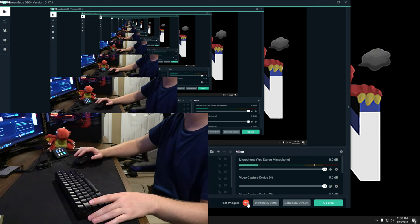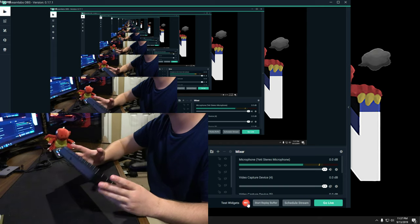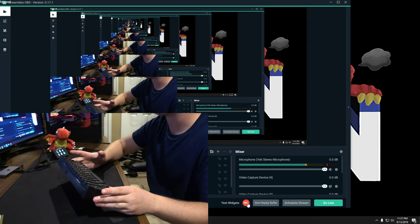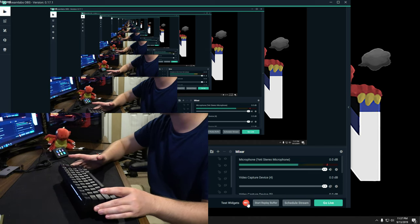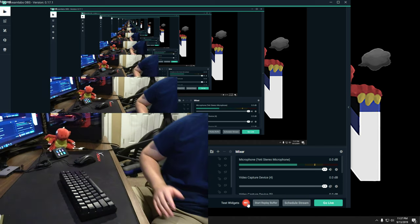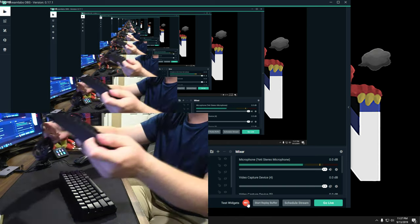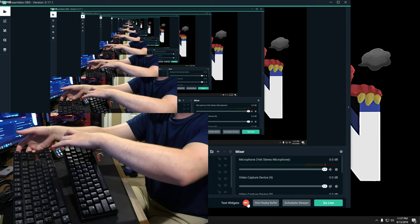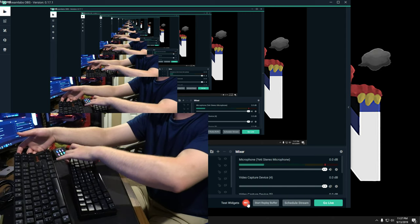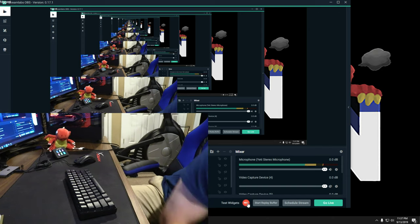First thing I want you to know about this keyboard: it is very compact. Here's the keyboard we're testing today, and here is the keyboard I regularly use — compare the compact one to this one. Yeah, it's going to save you a lot of table space, and also it's wireless and wired.